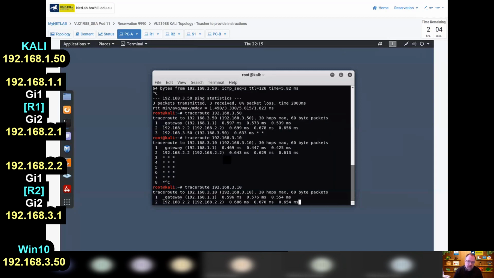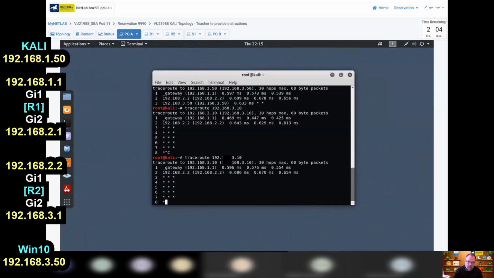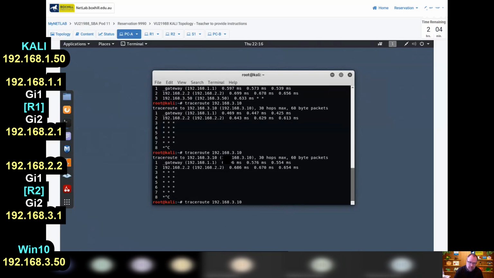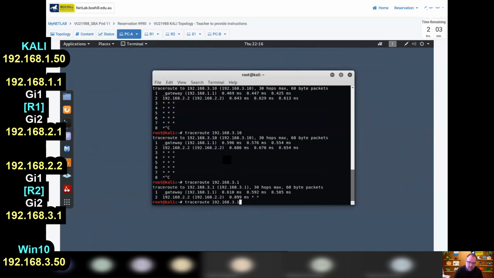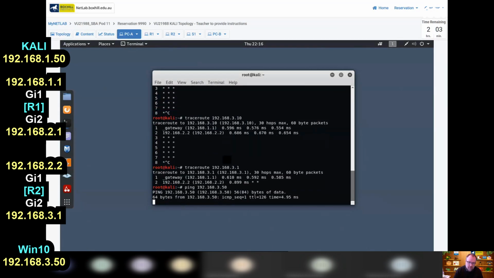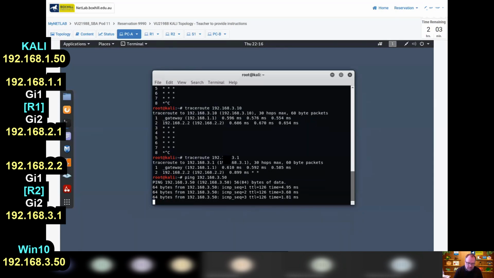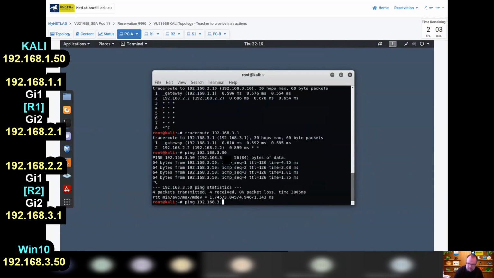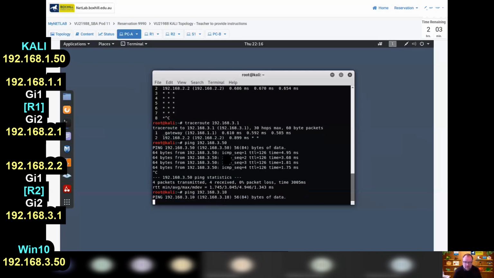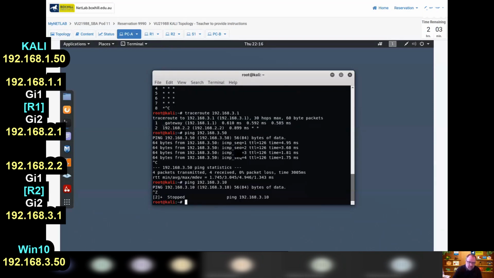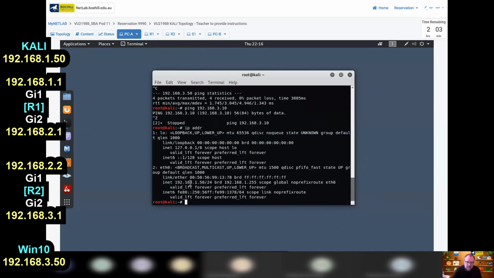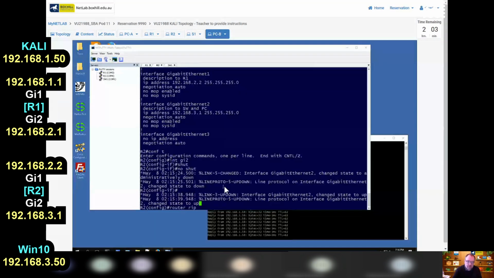Okay, the switch is doing something weird. That's all right, we'll burn that bridge when we come to it. I'll troubleshoot that offline. Everything else works. KALI can ping the PC, so PC to PC works. So the switch. Yeah, there is a definite limitation with this version of NetLab because that switch is a virtual switch. It has a few funky idiosyncrasies. This is 150. I wonder if I can ping from the switch to 150.